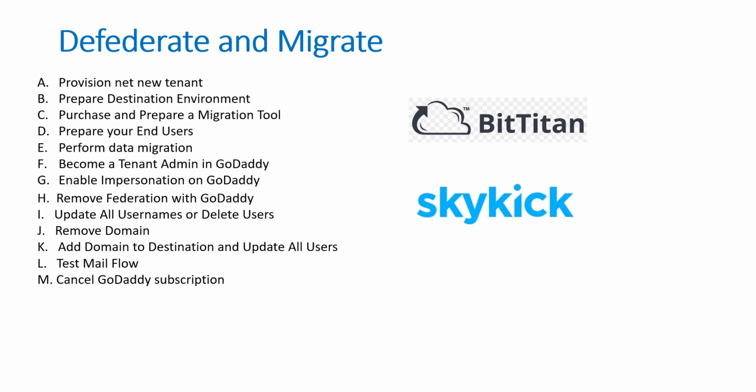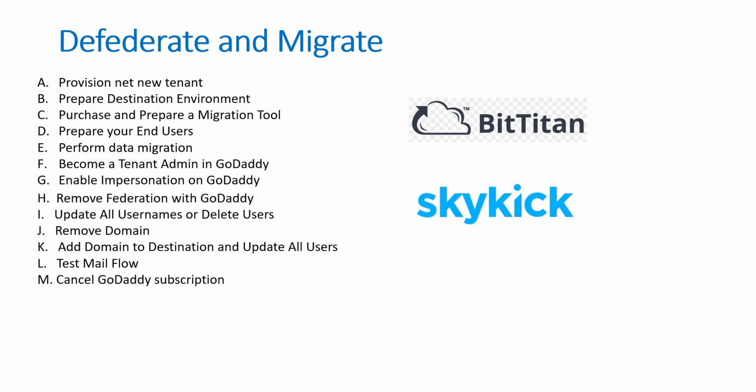You prepare the destination environment in that you would set up all the users with the .microsoft.com domain, and you would purchase a tool like BitTitan or SkyKick and configure that tool for setting up a pre-stage migration where they can move all of the mail as copies into the destination. And really, I have all this in a guide that explains this in depth. I'm not going to spend the video going through that process. So check out the bottom of this video and you'll get that guide and you can leverage that as well.